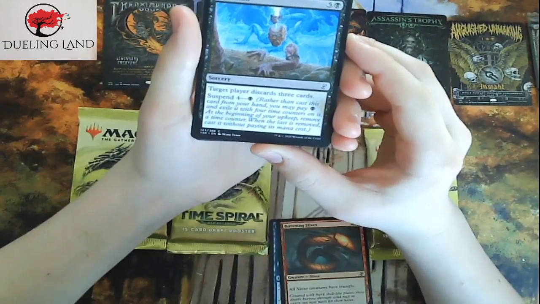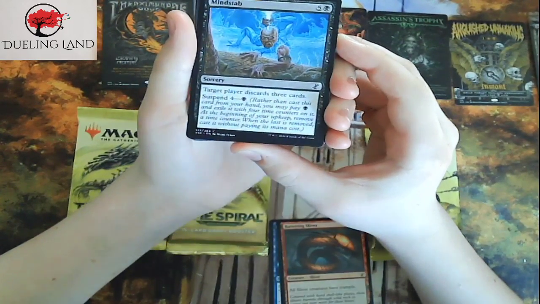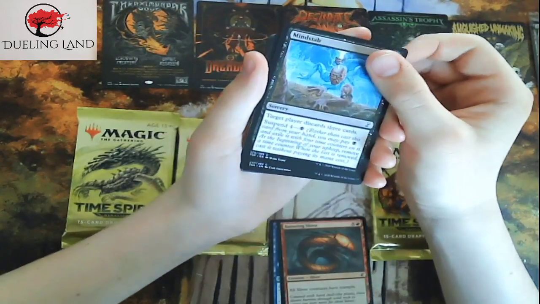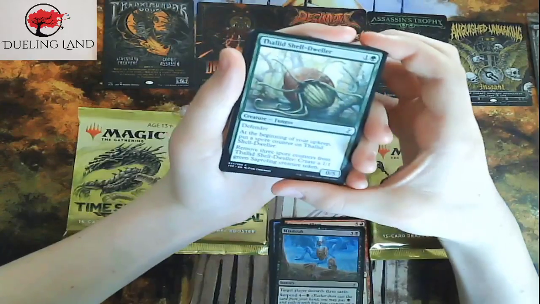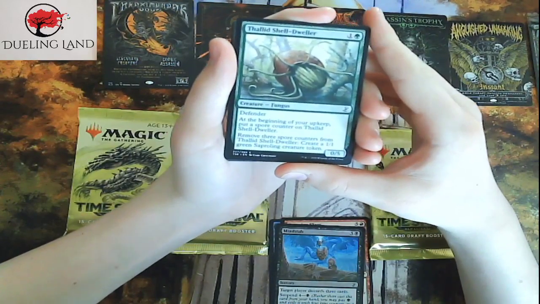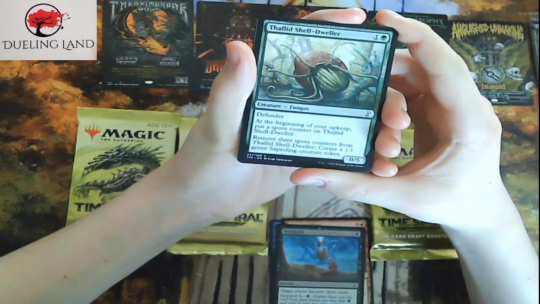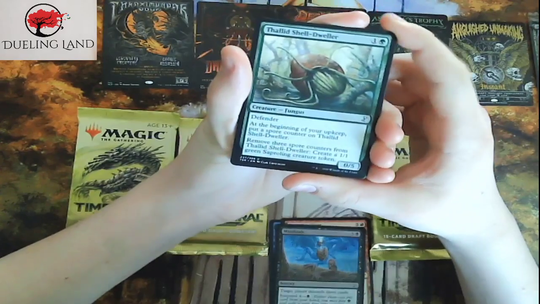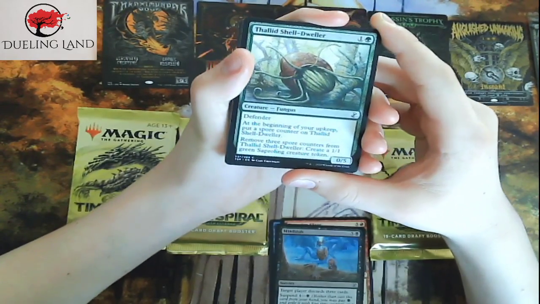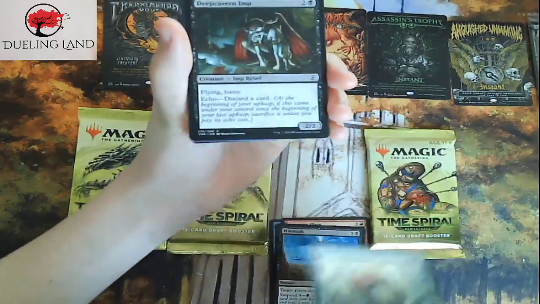We got Mind Stab. Target player discards 3 cards, and suspend 4. Thallid Shell-Dweller. Defender. At the beginning of your upkeep, put a spore counter on it. Remove 3 spore counters from it: create a 1/1 green Saproling creature token.